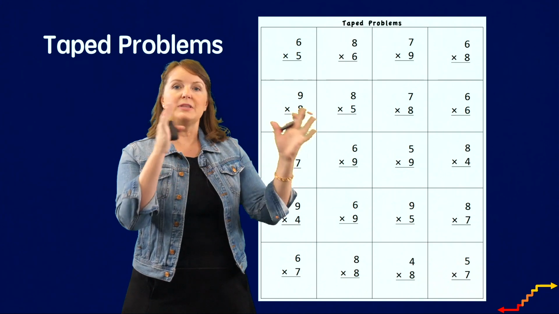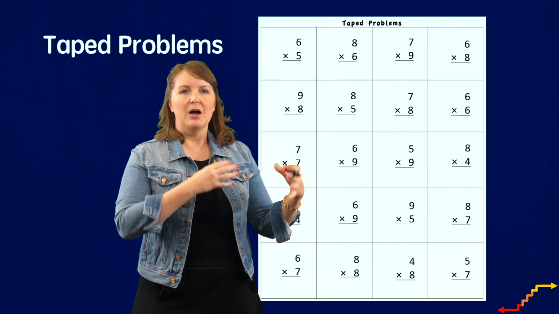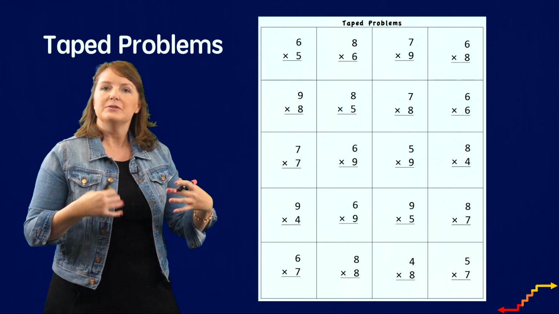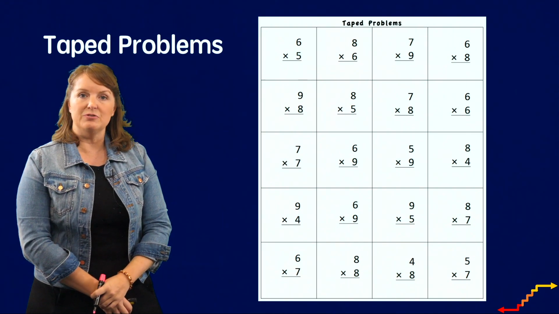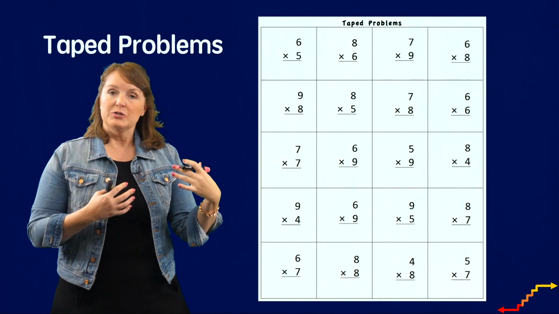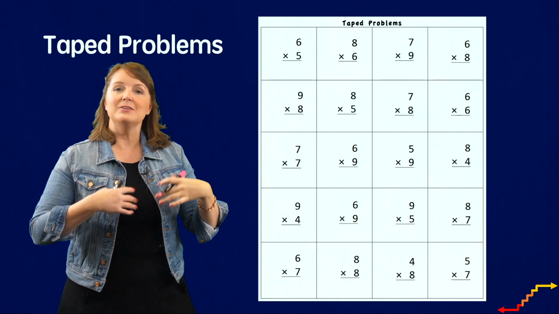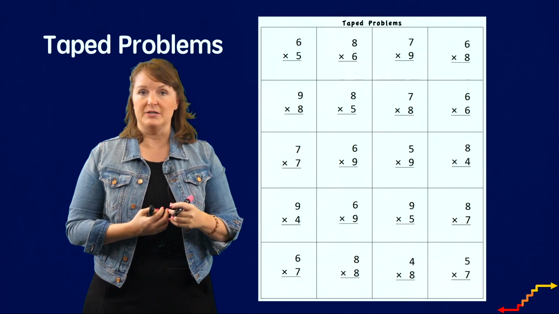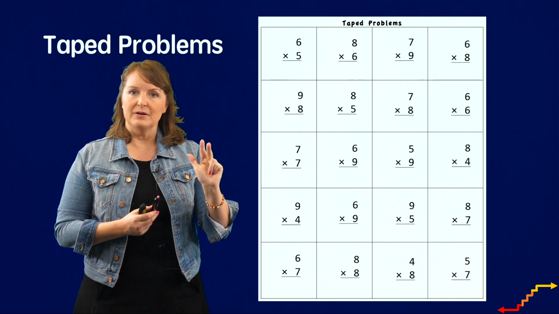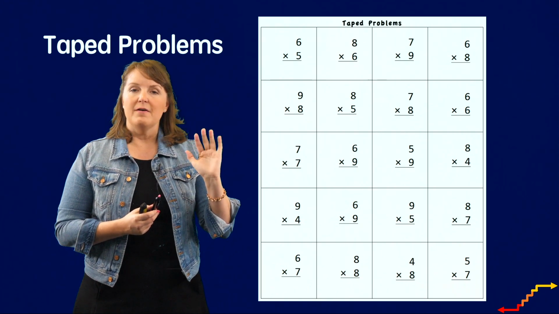We present the students with a page. Here I have a page of multiplication problems. Again, notice they're meaningfully grouped. All of these have factors that are, I think, 5, 6, 7, 8, or 9, so some of the more difficult multiplication facts for students. You can do this live, or you can also do a recording of this. What happens is you read the fact, and then you give a 3 to 5 second pause, and then you say the product. So here I would say 6 times 5 equals 30. 8 times 6 equals 48.